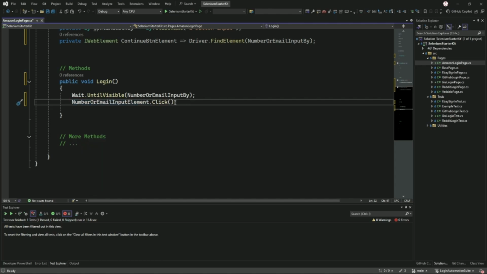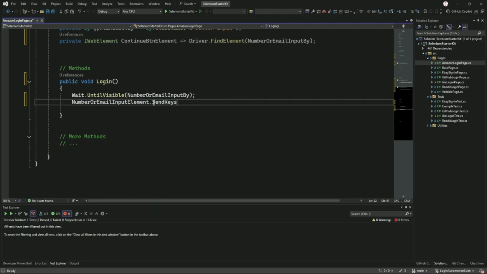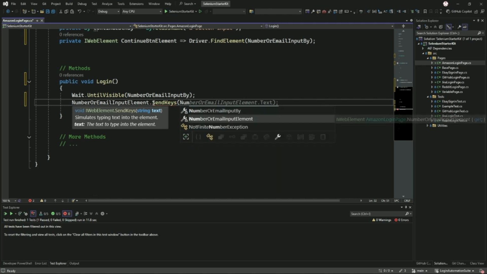But we're not actually going to click, we're going to send keys. And so here we want this to be number or email.